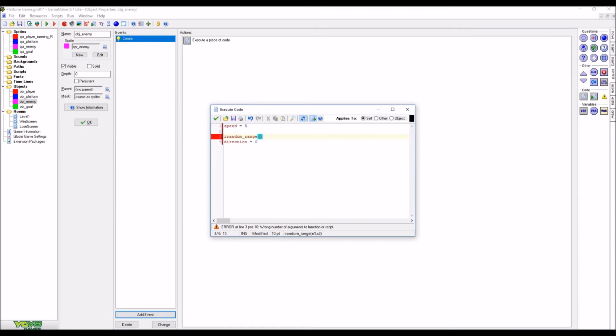So what I want to use here, iRandom range, again notice the values at the bottom. It's expecting 2 parameters, my lower number and my top number. I want my lowest number to be 1 and my top number to be 2. What this is doing is making a random number of either a 1 or a 2. We're going to use this to control an if statement, so if it's a 1 we're going to go left, if it's a 2 we're going to go right.